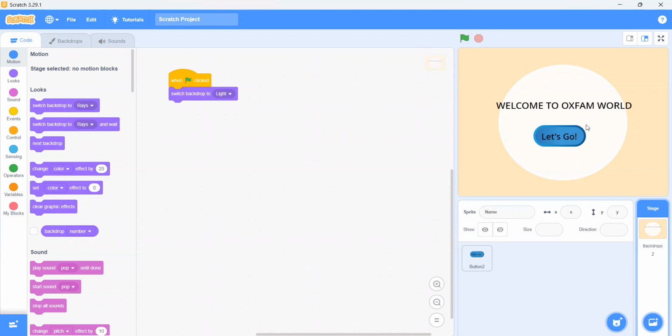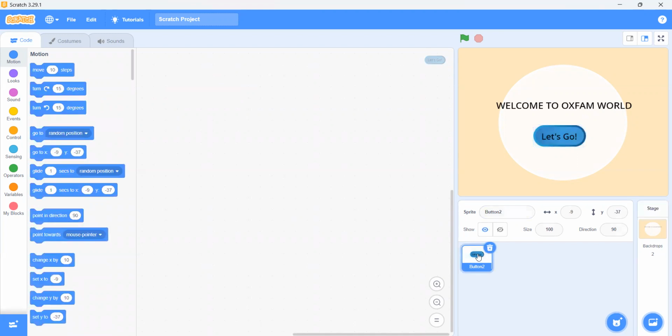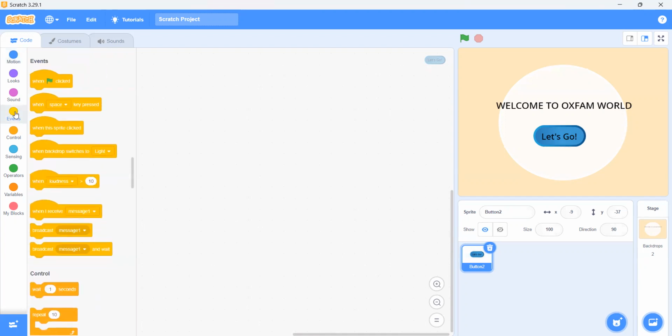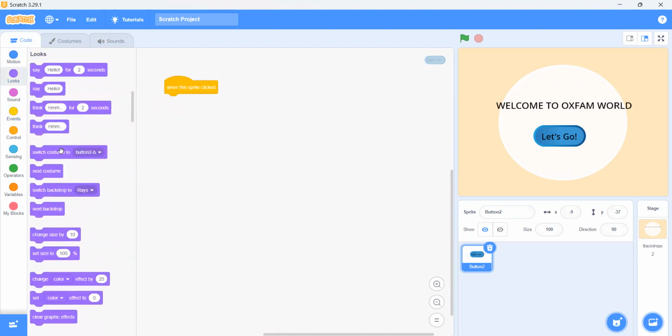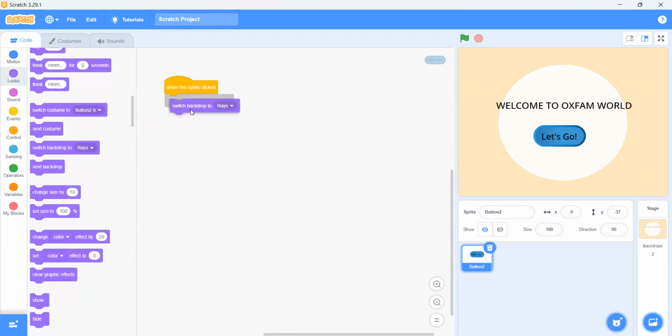Now I want that when I click on this let's go button, the backdrop should change to the raise one. We have to do coding in this sprite. We all know that if we want to make a sprite clickable, then we have to use the event when this sprite clicked. We go to events and choose when this sprite clicked, then we go to looks and use switch backdrop to raise.